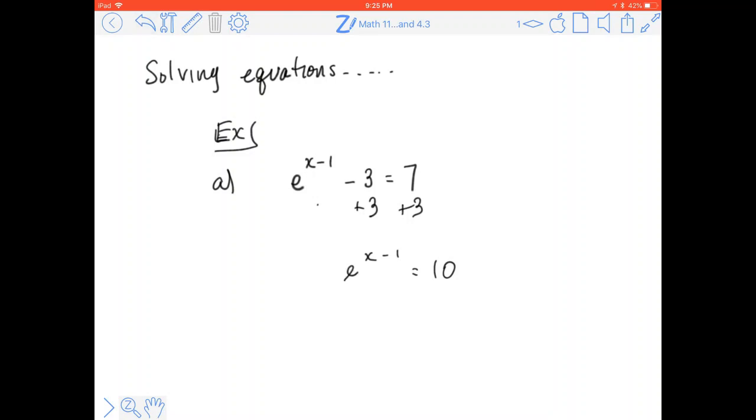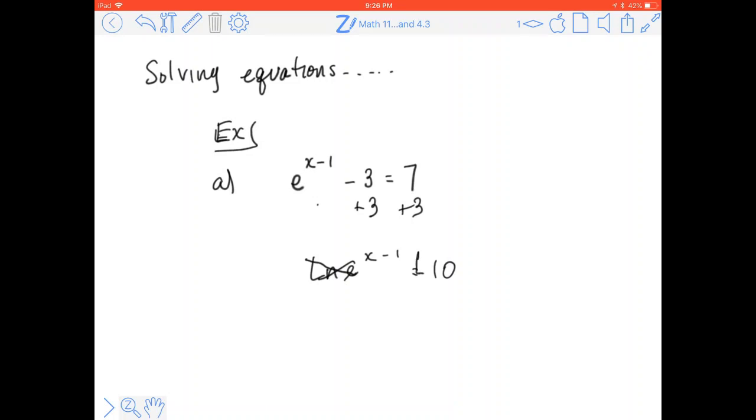So hopefully you remember from your 1050 lessons that one of the things a logarithm does is cancel a base, as long as the base of the logarithm matches the base of the exponential. So we can use a logarithm to cancel that base, but it's got to be a log base e. Now log base e is never written like that. It's always written as natural log. Natural log has a base e. And so when we use natural log with an exponential, it's got a base e like this. Those are inverse operations, so they cancel out.